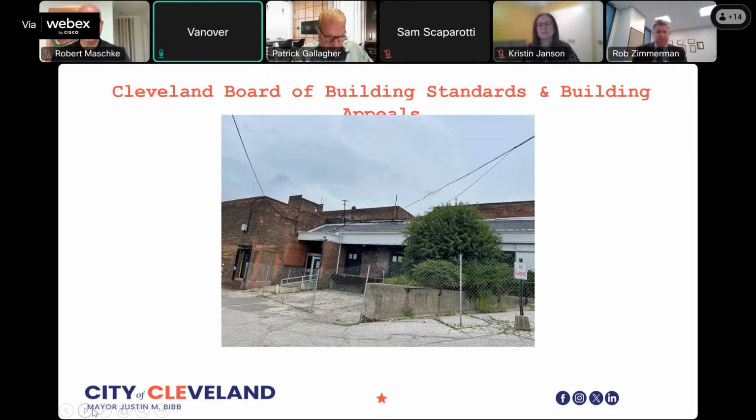This property is owned by Bonwit Teller, LLC. As my understanding, that's who has been cited. And as a corporate property, there's an expectation that the funding and the resources to maintain the property or to dispose of the property are in place. So again, this is a matter of deferred maintenance that has been neglected for a long period of time. We have 2 active violation notices, 1 court case, and this one alone is 7 months old.